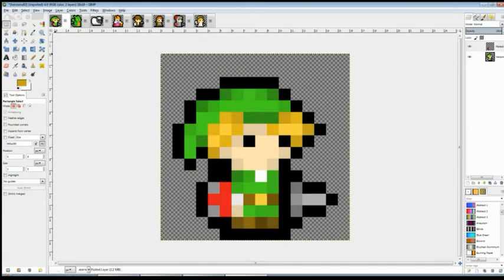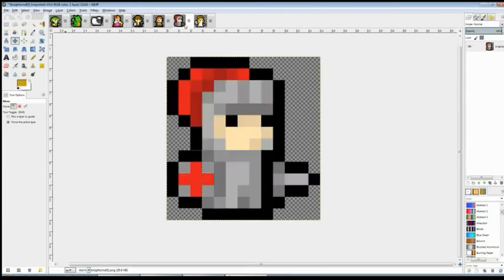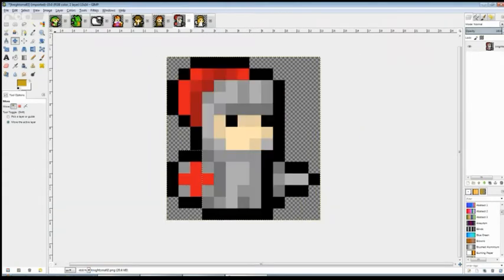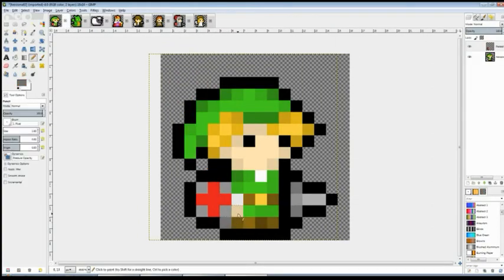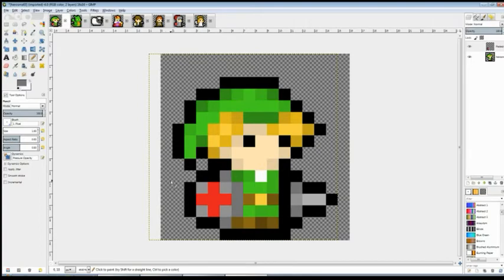I think I moved it over too much. Maybe. That's fine. Or, okay. That's gonna be darker. Okay. That's the shield, kind of basic setup. That's probably gonna be good.